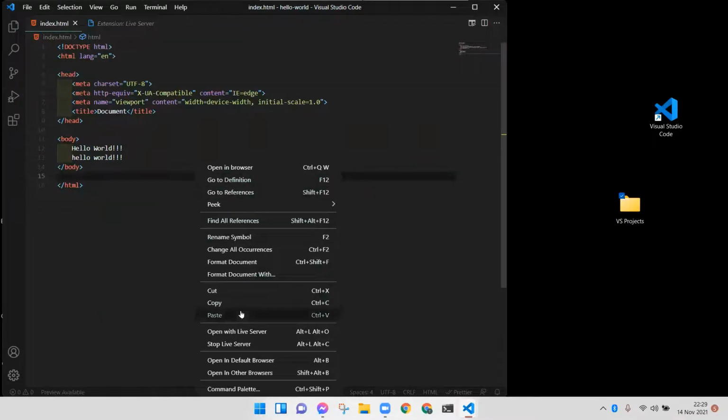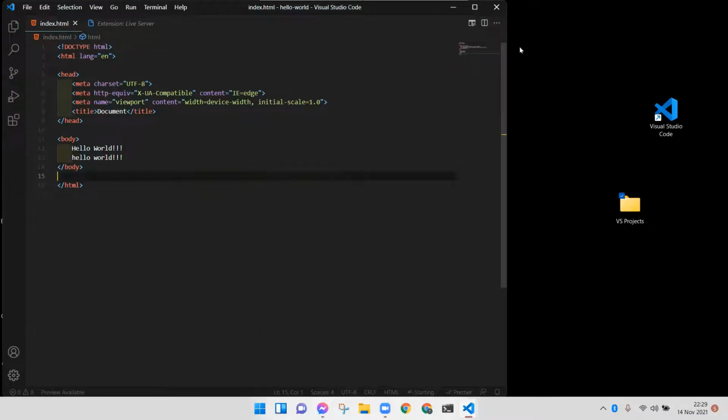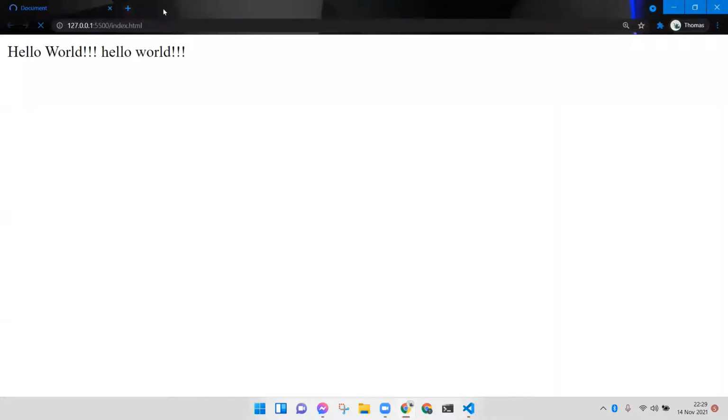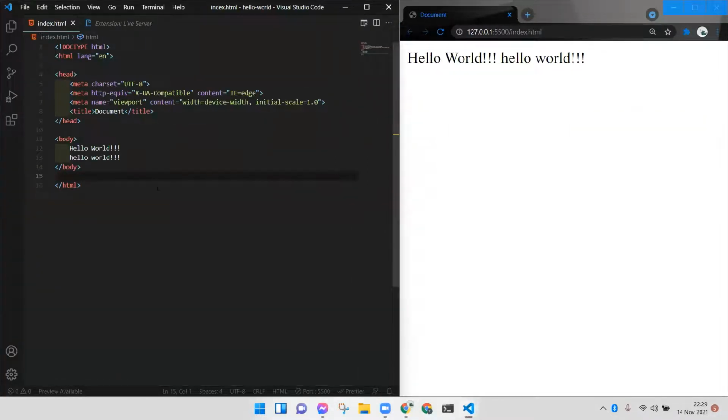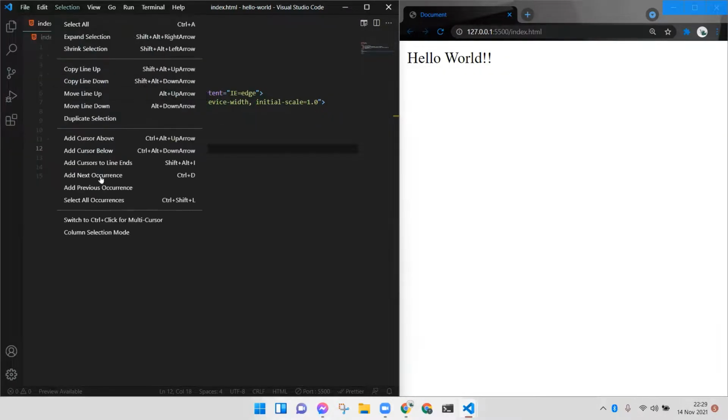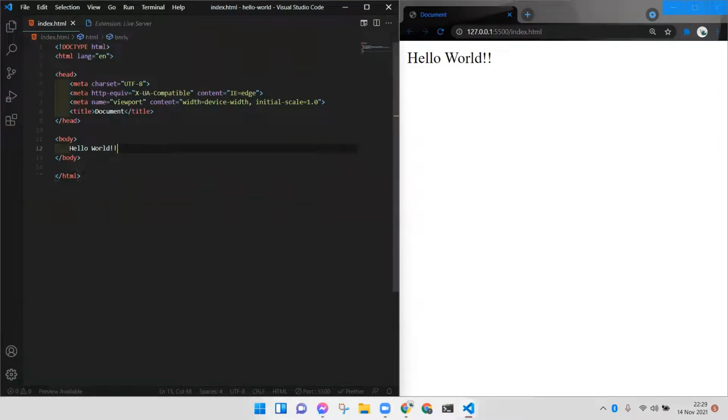All you have to do is right click, and instead of hitting open in default browser, we open with live server. The best part about this: every time you hit save, it's going to show you your changes. So I'll just split that over here. If I want to show this change, I just deleted it, and when I click save, it automatically goes over. I'm using Control S. I'm not going up here and hitting save each time. Using the shortcuts with VS Code is going to save you a lot of time and headache.